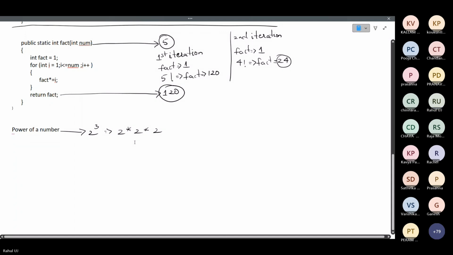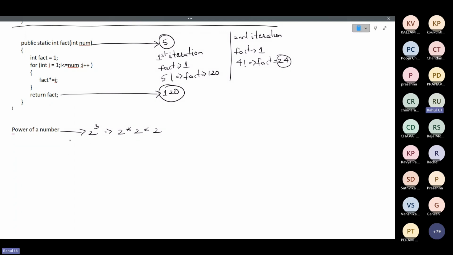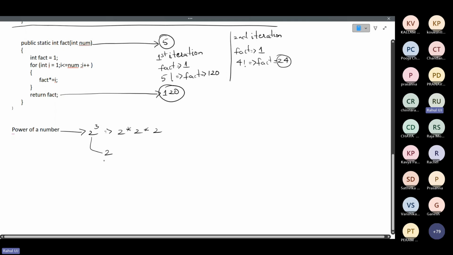Okay. So here there are mathematical terms. What is 2 called and what is 3 called?